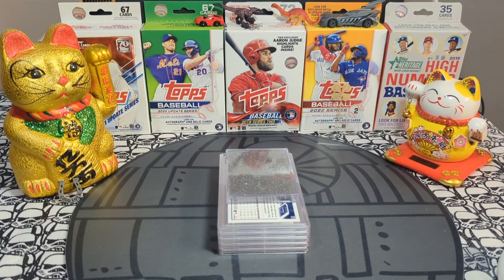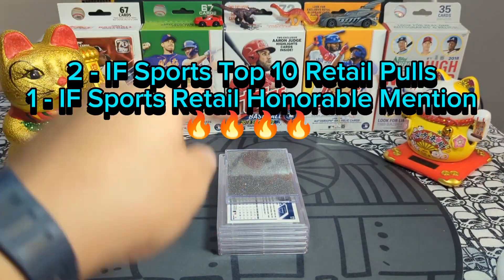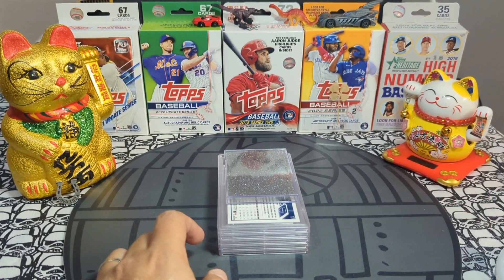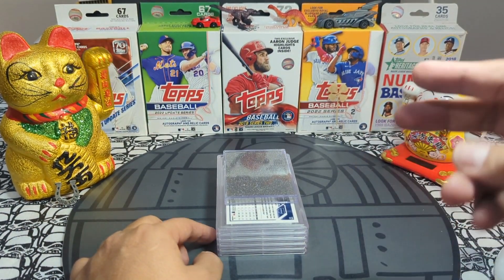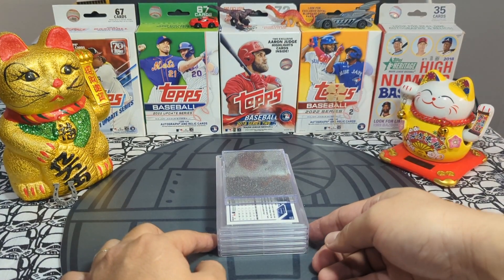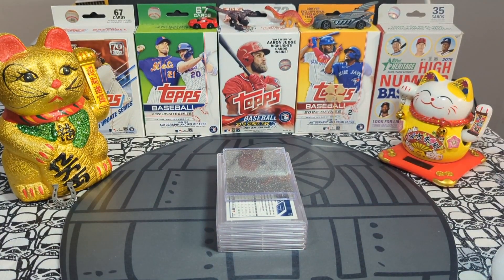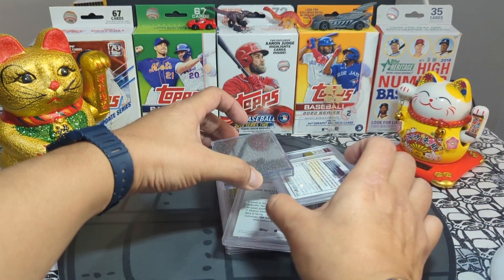I got upcharged! In this PSA reveal there are only five cards. Two of these cards were on iF Sports' top 10 retail pulls of the month. Two of the cards belong to my buddy Knew The One 416, part of the OG crew — I submitted two cards for him and cleaned them up. I already know the grades because when you get upcharged they send you an invoice, so I saw all the grades. We're gonna start off with Neil's cards first.